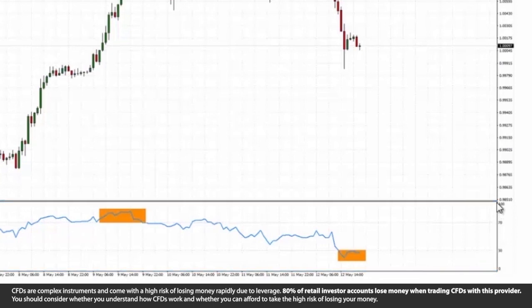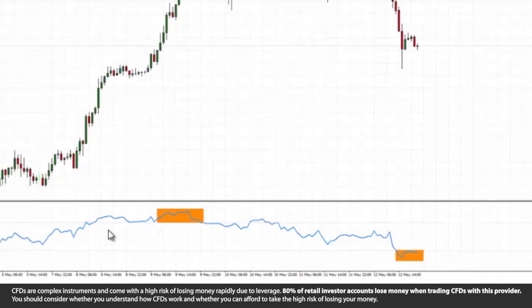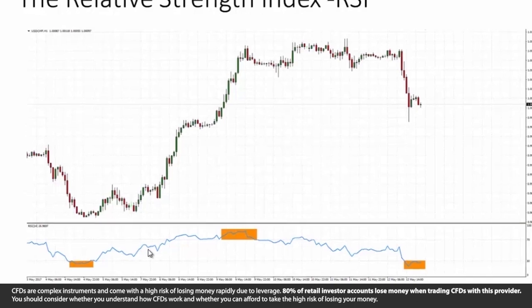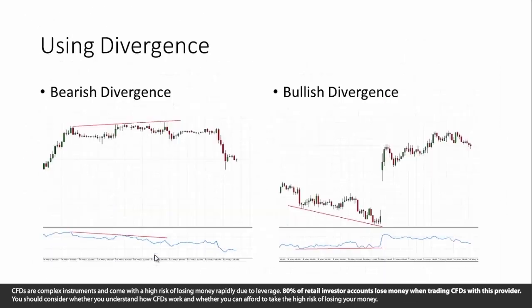An instrument is deemed to be overbought once the RSI is approaching the 70 level, meaning that it may become overvalued and is a good candidate for pullback or reversal. Likewise, if RSI approaches 30, it's an indication that the instrument may be getting oversold and therefore likely to reverse. Traders often use the RSI coming back out of its overbought or oversold areas as a signal or a partial signal to enter a trade.